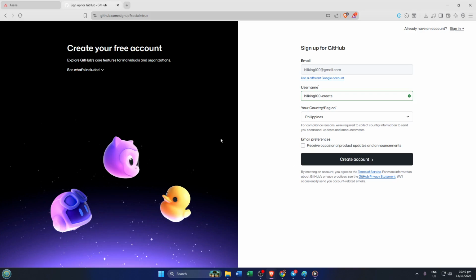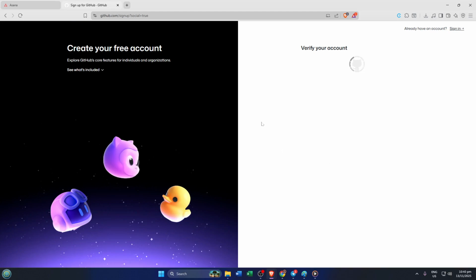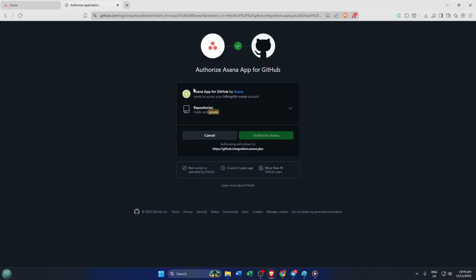But what's really powerful is what happens next. Asana will automatically pull in statuses from the linked GitHub items, whether the pull request is open, merged, or closed, or if someone's done a code review. You'll see those updates right inside your Asana task. It saves you from constantly switching tabs, and it means everyone in the project has instant visibility into the development work. Imagine reviewing your sprint in Asana and immediately knowing which features have shipped and which are still in review, without having to dig through GitHub notifications.